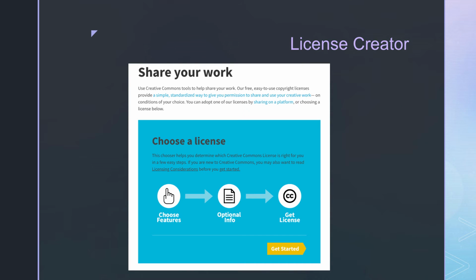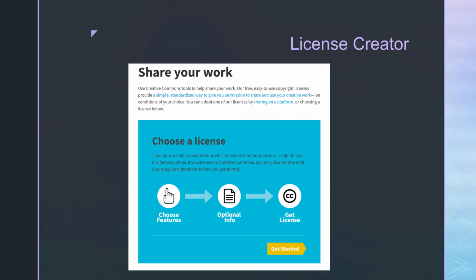This is on the homepage of the Creative Commons website, and it's a really easy tool to use. It asks you a series of questions, how you want to share, who you want to be able to use it, and it'll generate a license for you that you can copy and paste. It'll generate an embed code, so you can actually embed one of those handy little logos. It's really handy and really convenient. So I recommend that you hop online and give it a try to see how it works for you.